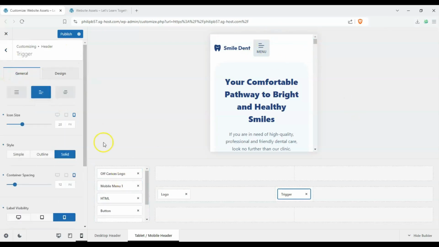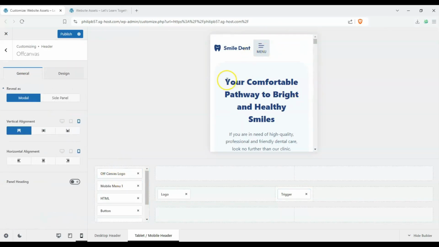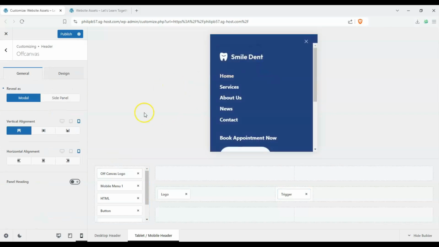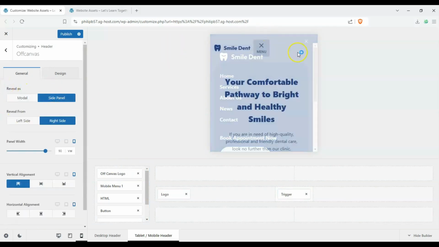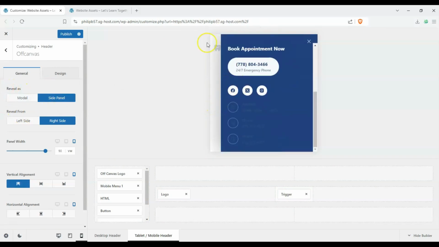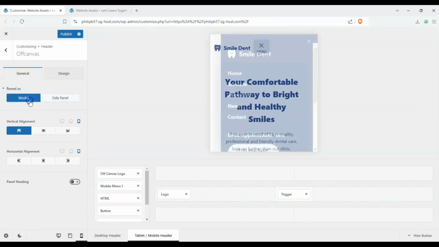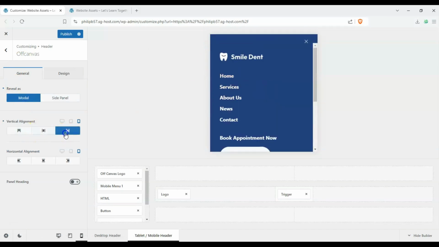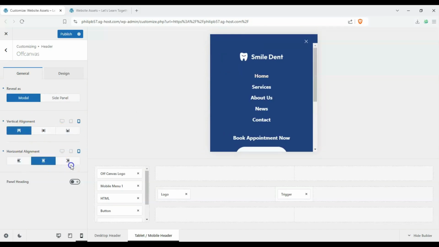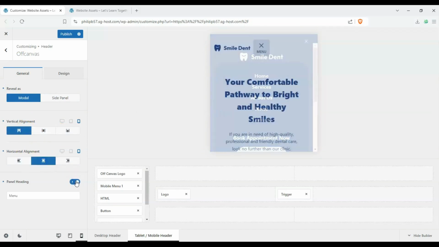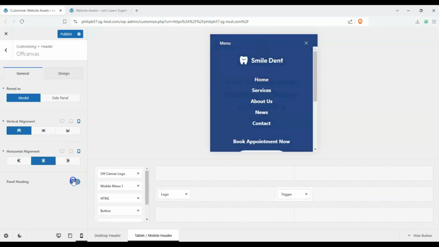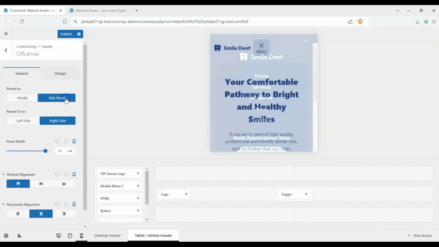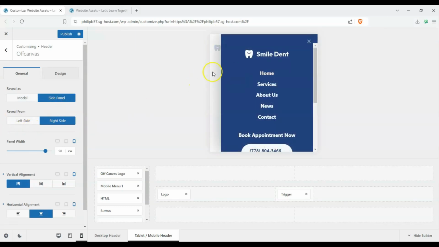And now we can also configure how our menu, the menu itself, looks like. So we have here, by default, apparently, it's a side panel. So when you open it, it's here on the side, and we can still see everything inside. If it's modal, it opens up and covers our whole website. We can also change the alignment of everything inside. As you can see, we can also enable a heading there. And if we made it side panel, we can have, watch the space, left panel, left side or right side.